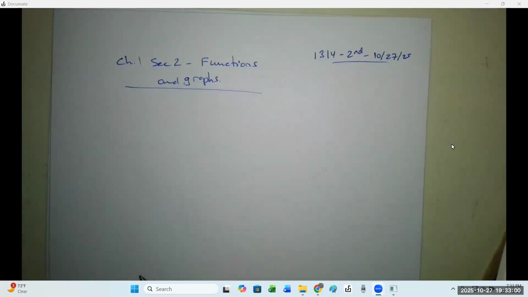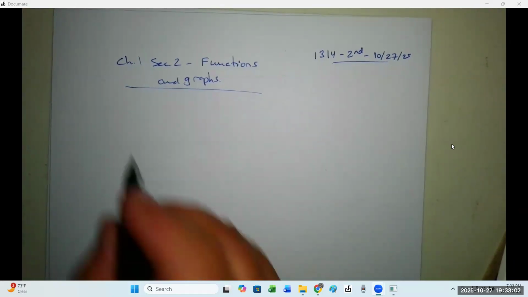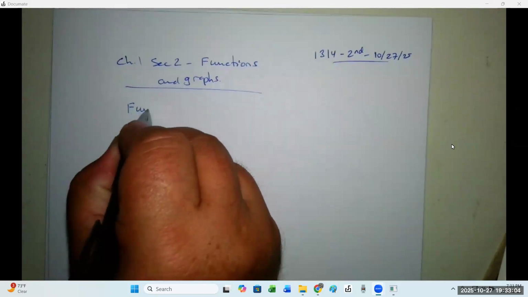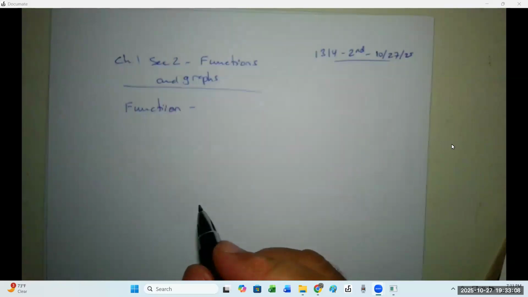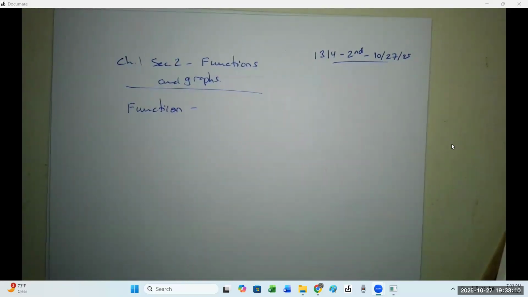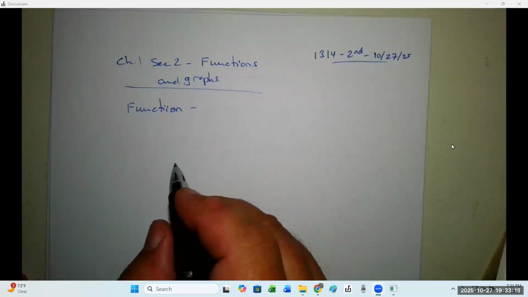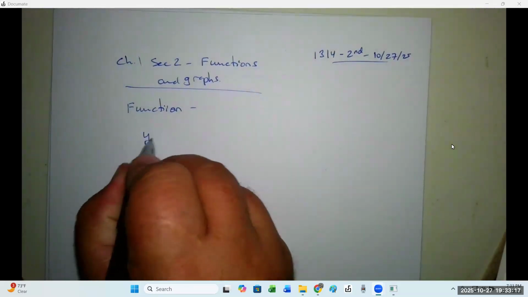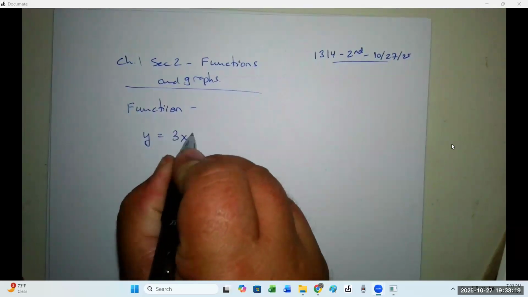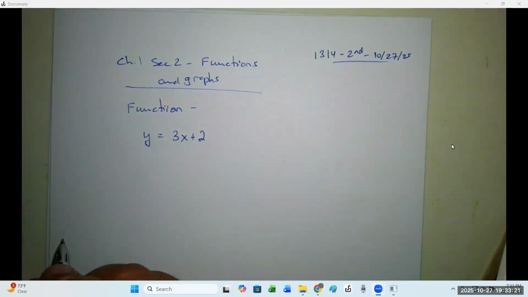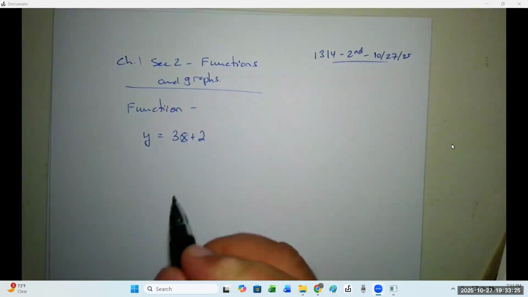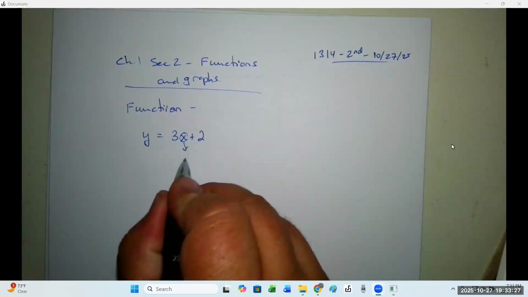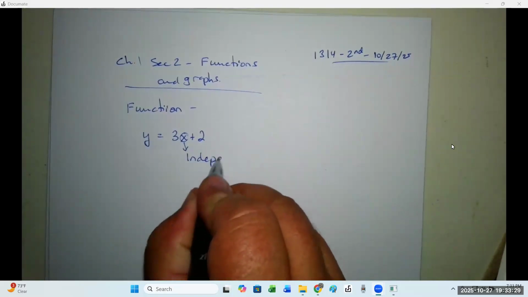Since we're going to be dealing with a lot of equations, we first have to look at what the term function means. Function just means just that. It's an operation of some sort. But instead of having equations like we used to, the only variable in there, the x, is what's called an independent variable.